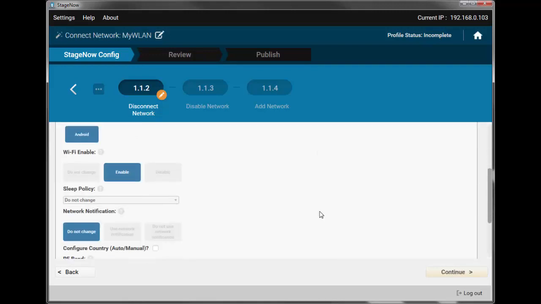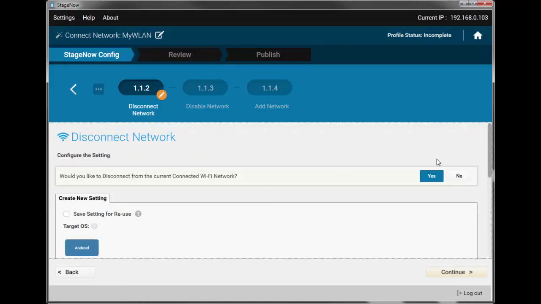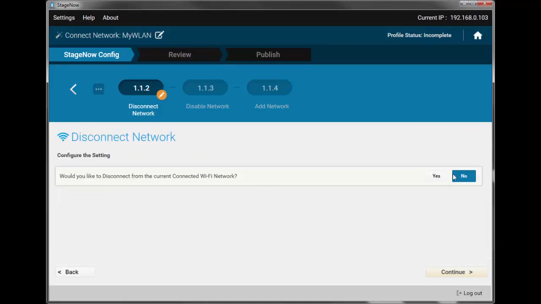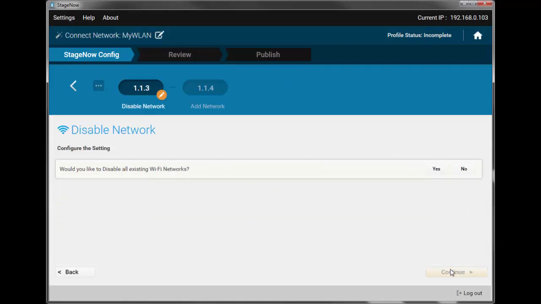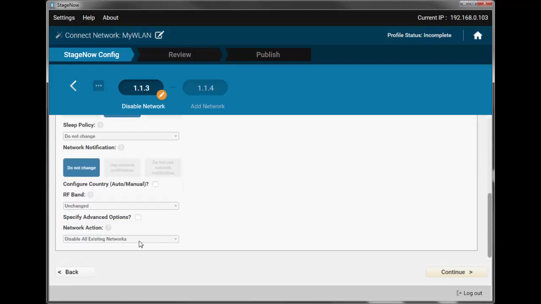First, you can explicitly instruct Android to disconnect from existing network, if you know the name. Then, you can connect to a new one, and it will always work. But what if you don't know the name? Then you can use the next step instead. This step allows us to disable all network profiles, which is a much more fail-safe way of ensuring that the device will indeed only connect to the network you want. So choose yes. And note that everything is already pre-selected for us, so we can simply continue.